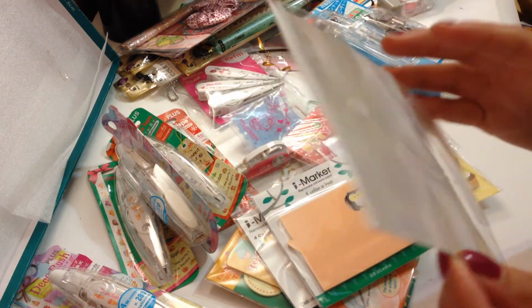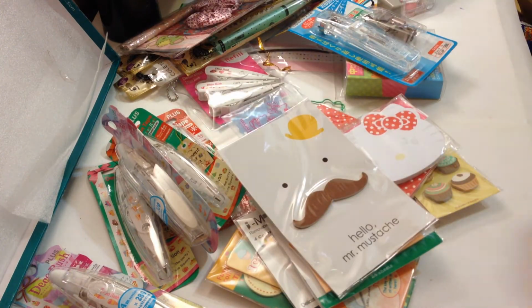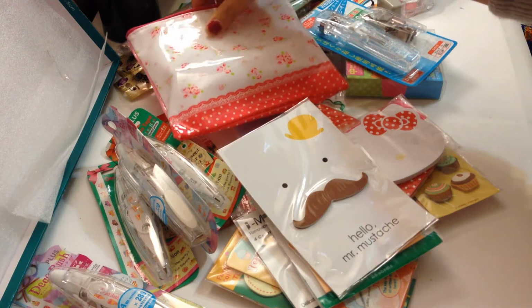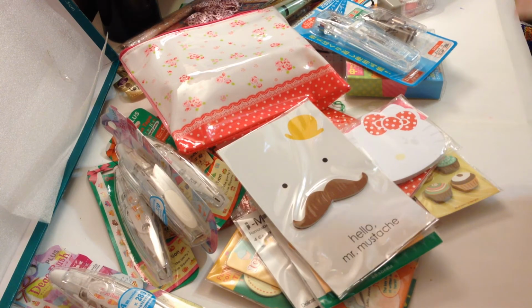That's good branding and packaging. That's so cute. Says, hello, Mr. Mustache. So that's the last thing in the pouch. I'm going to put the pouch right here because she included that and I consider that part of the gift too. Oh my god, this baby's going to take forever.